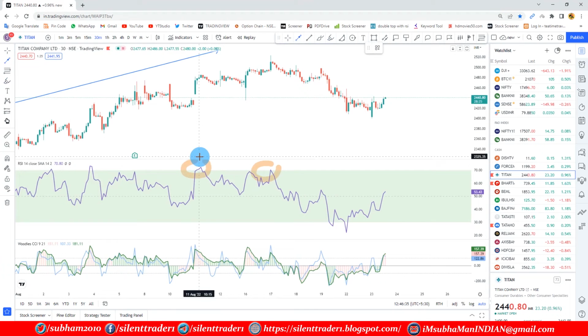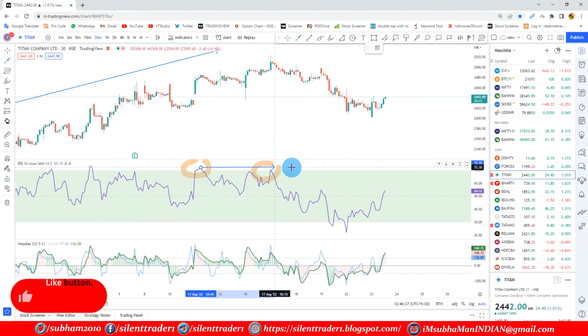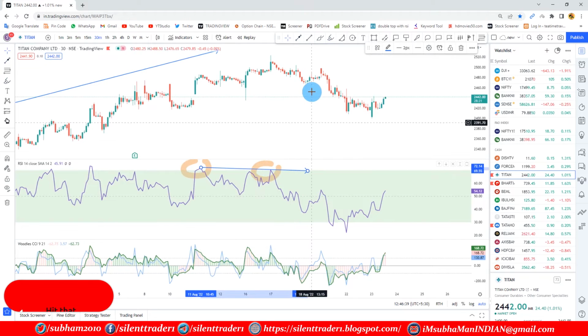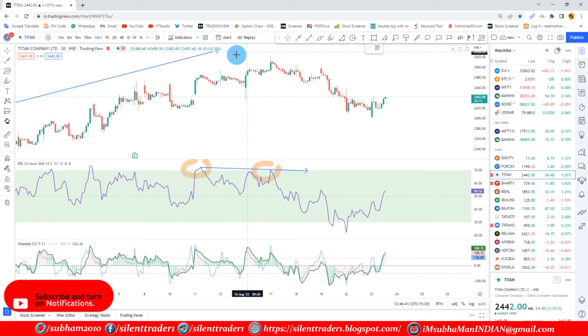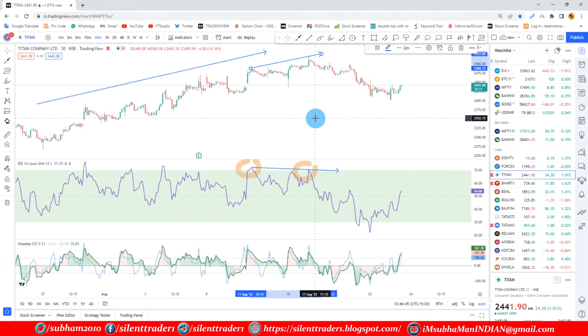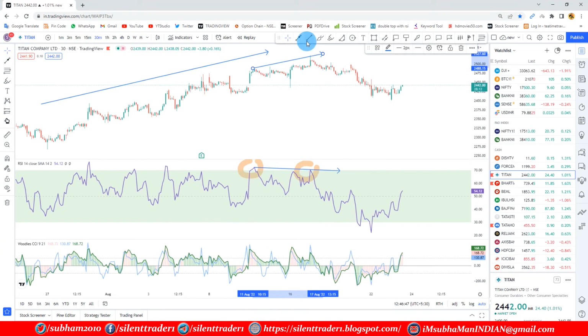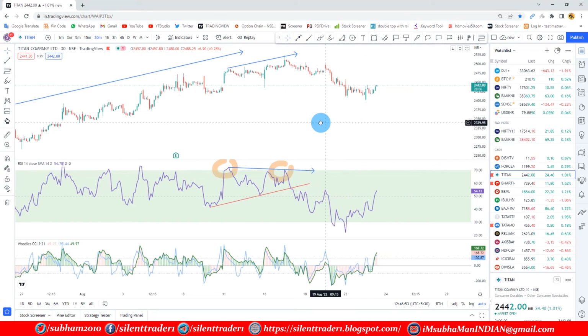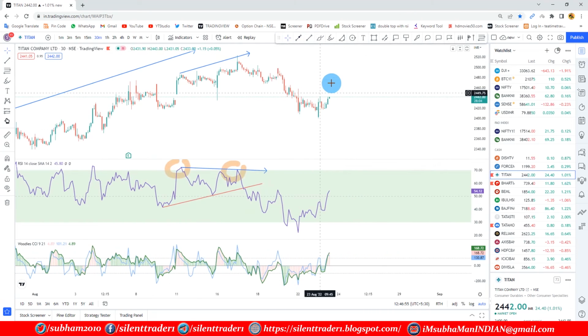Find out the extreme middle hook between the two hooks, which is above 70 RSI. Now put a line from the lower RSI hook point to the middle RSI hook point and extend it to find out the breakdown level where we are going to trade as short sell.